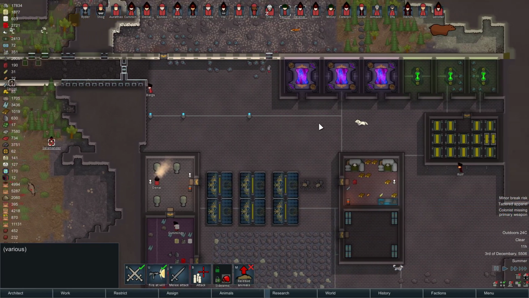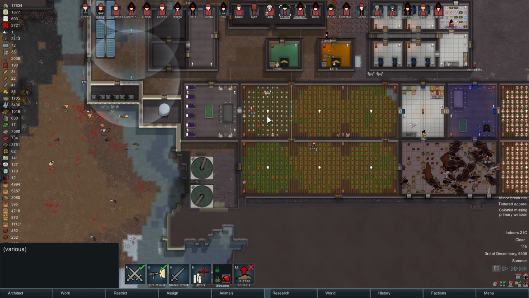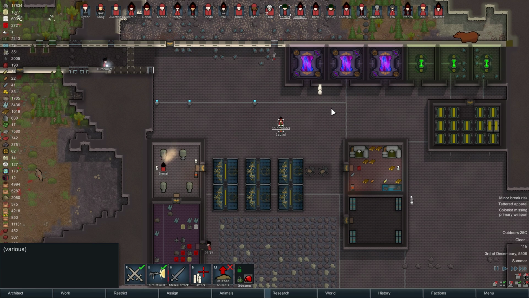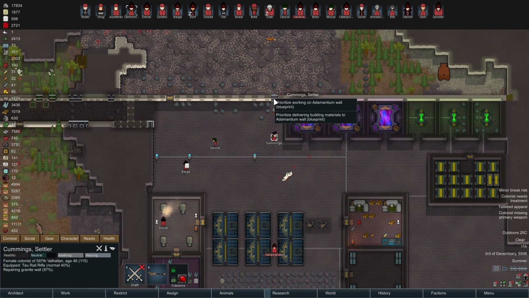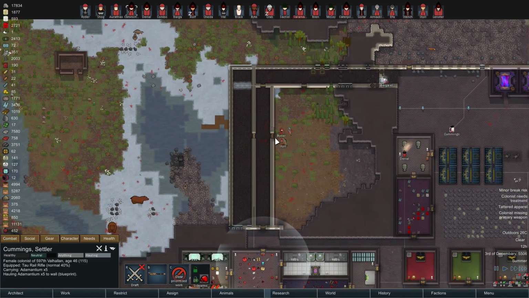Where are the rest of the wild animals? I could swear we had a wolf and a bear. I don't see the bear anymore. Maybe he snuck out. We can only hope. You are not a part of this colony. There we go. Cool. Done. Ah, the bear did leave. Can you go ahead and put that wall back up? Like now? Okay. We have dealt with that issue.